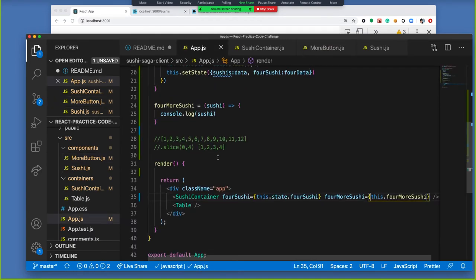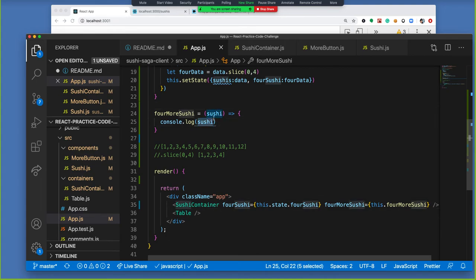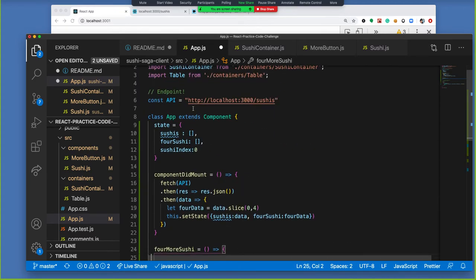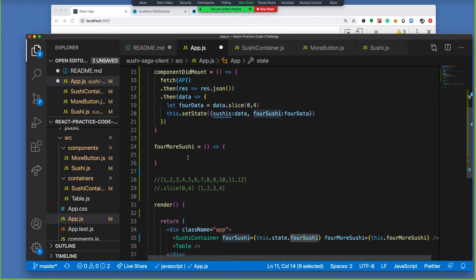So up here, I don't need sushi. All I need to do is change the current sushi that I have. So our for sushi index, I need this to update to more sushi.